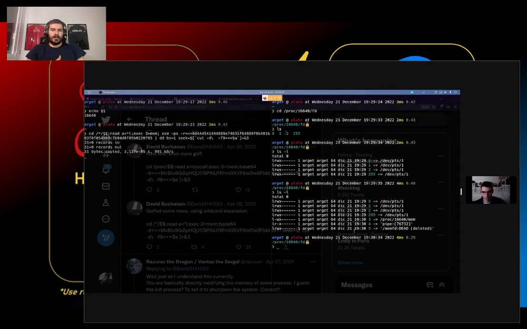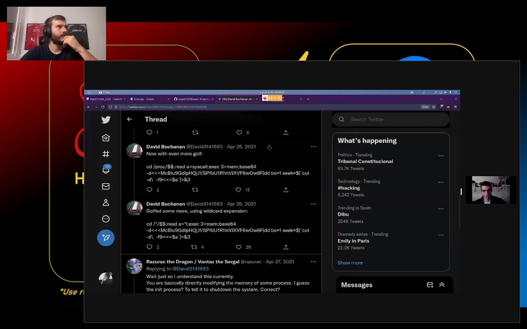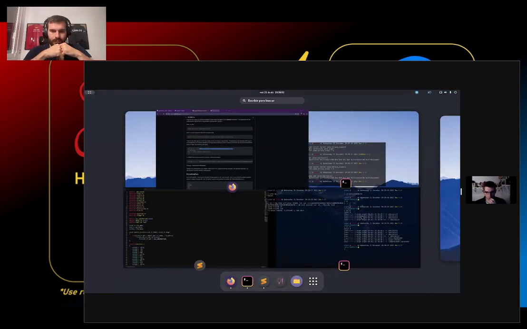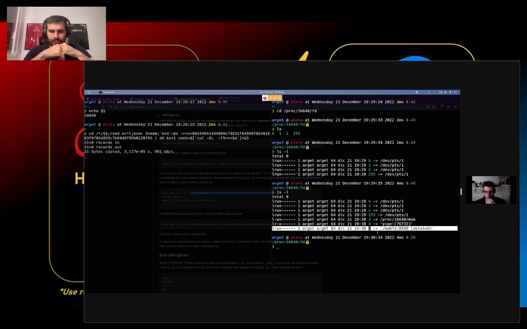Awesome. So now we managed to run this shellcode, and this shellcode has performed the syscalls that I showed earlier and created this file descriptor.